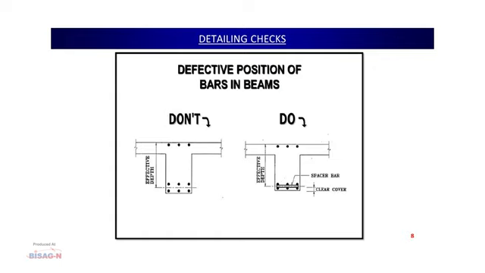Why am I telling this? When the bars are lapping, suppose the top bars are lapping immediately on the bottom bars. What will happen? While designing, we take the effective depth to the CG of the reinforcement of the bottom. If we are doing that, the effective depth is now increasing. So, our design is not getting followed in the site detailing. So, what we have to do? We have to ensure that the bars in layers are put by giving a proper spacer bar in between, so that the alignment and the spacing are maintained.